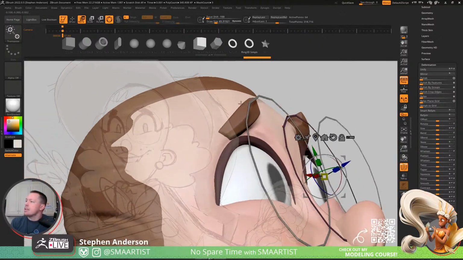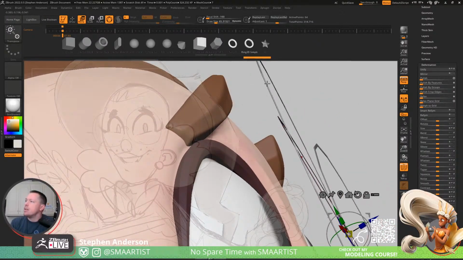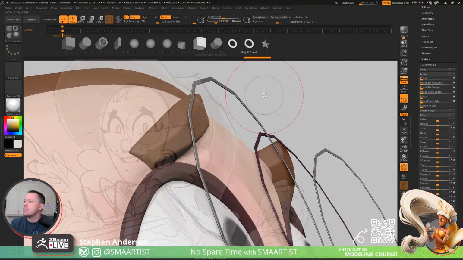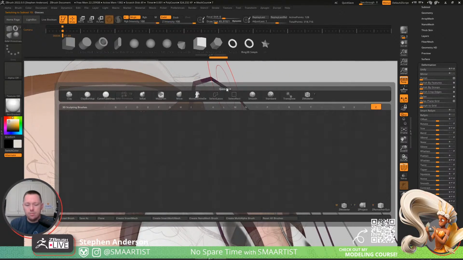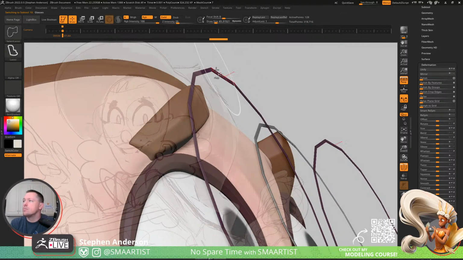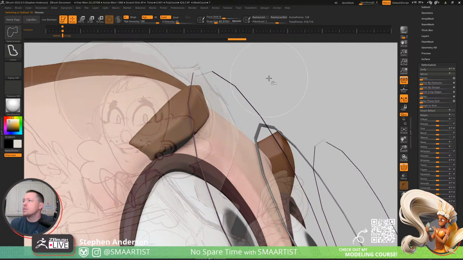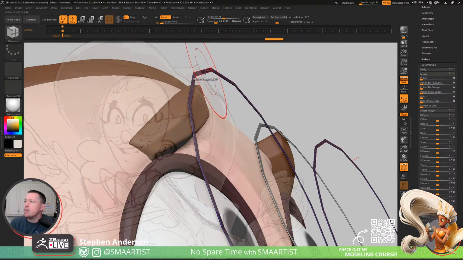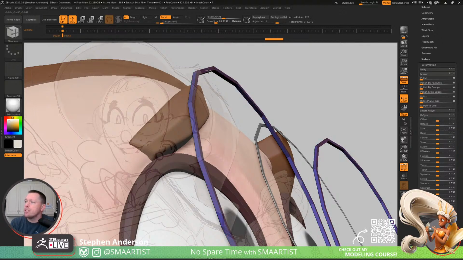Oh, look at that. It's way thin. It's not round like I want. Let's go ahead and do this. Okay. Control W. Now I can just say QMesh, polygroup all, and then start pulling that out, but I'm going to hold Shift so that it's extruding, pulling that out instead.